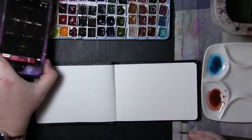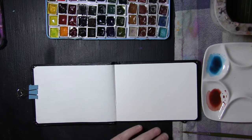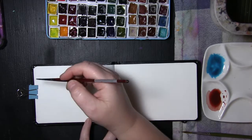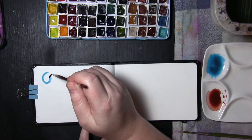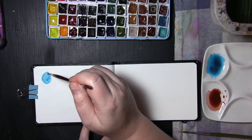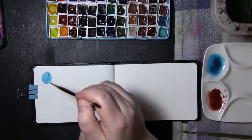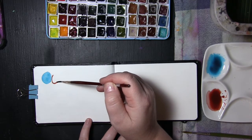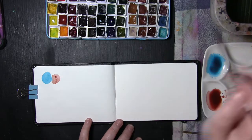So I've got my timer, it's just off camera here, and I'll start it in just 1 second. So we're basically going to paint circles. I'll pick up one colour, and you can see I'm going to play with where I hold my brush. They don't want to be perfect circles, I might fill them in like that. And then while it's still wet, I might get the other colour and just let it join.